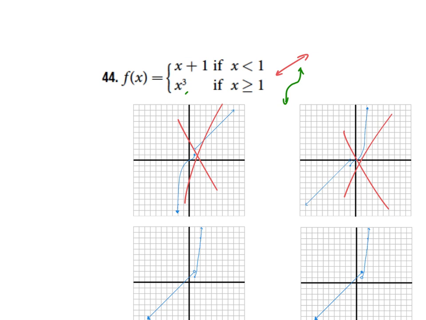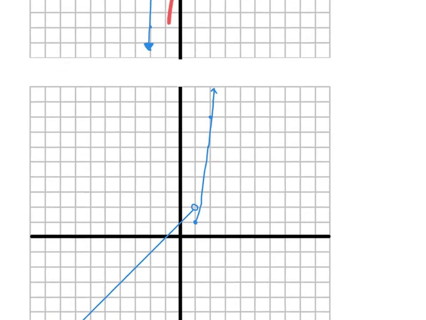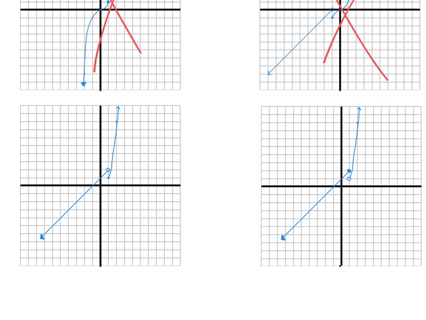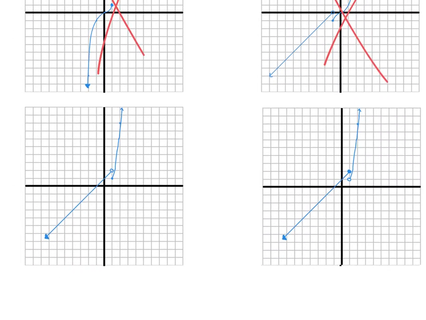Here, how do you know that is a cube function? Here we see a point at 1, 1. 1 cubed is 1. And we see the next one at 2, 8. So 2 cubed is 8, so we can see that it is a cubed function. So it looks like the only difference between these two graphs is which one has the open circle and which one has the closed circle. Here the line has the open circle, so that should be the not equal to. And the cube has the closed circle, so it should be the equal to.